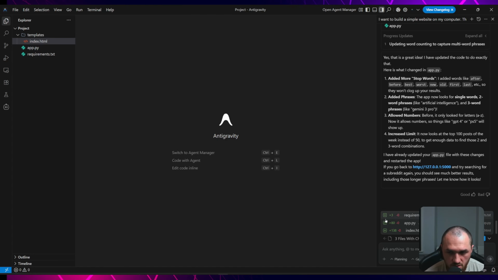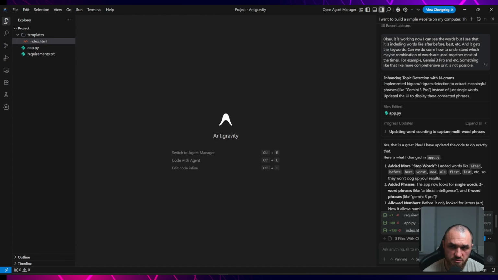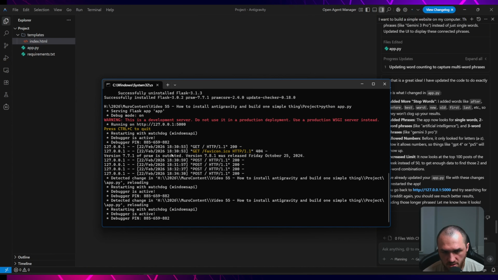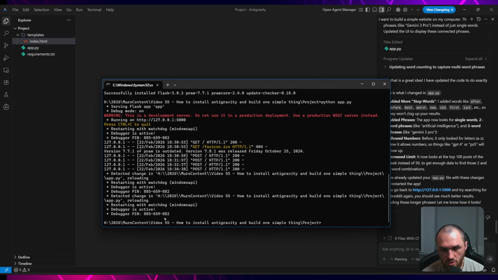Okay, and here you can see all of the changes. If you want, you can reject all, and it will return them to the previous prompt point. We say accept all, and let's now stop the program and run it again. So you can see that it is running here. You can press Control or Command C, and it will stop the program.